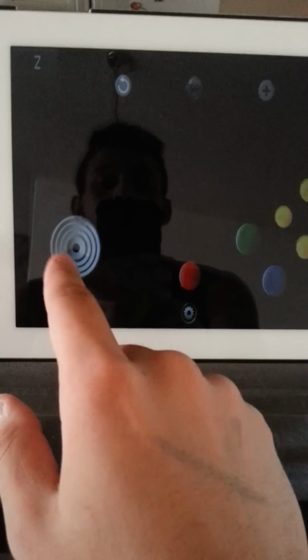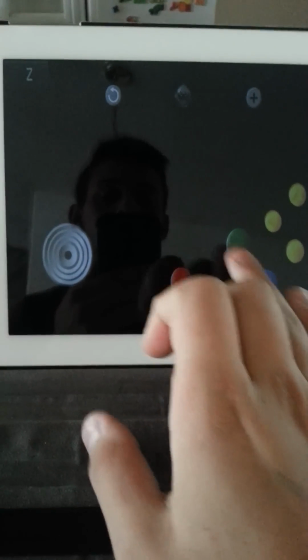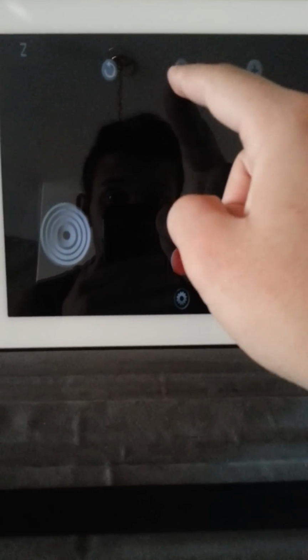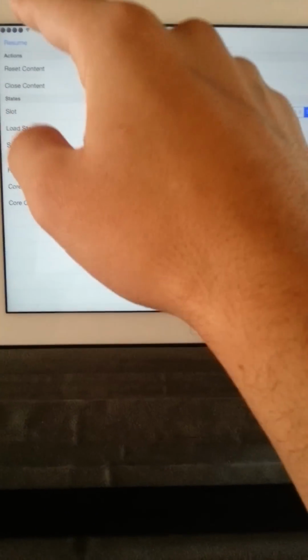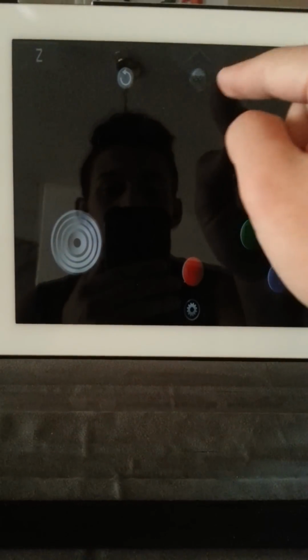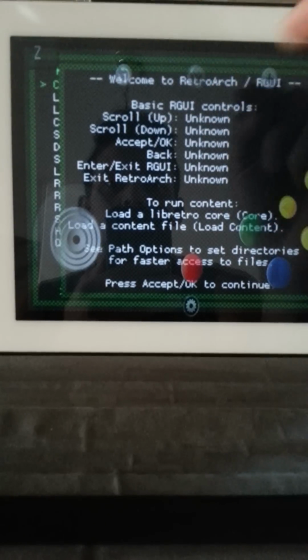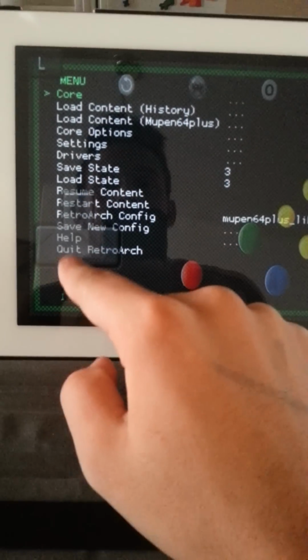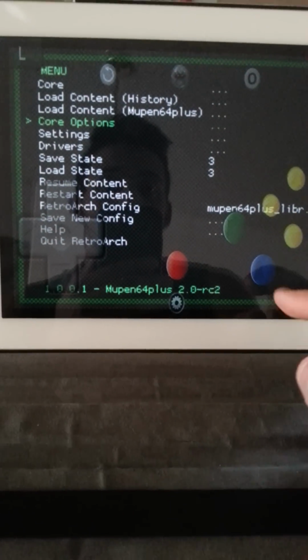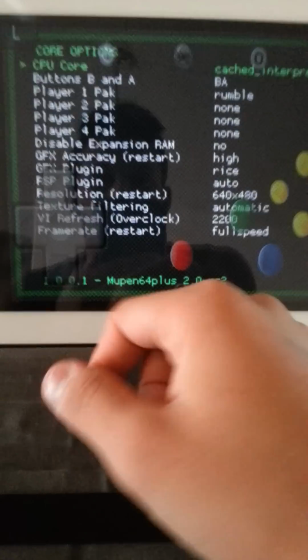Now you have just the core. You don't have any games loaded or anything. It was crashing because the game was trying to play and the settings were all tweaked. So you're going to click the little Space Invader. Oops, I kind of clicked the little thing right here. Now you get your menu in the core. So, let me switch that. Then Core Options.